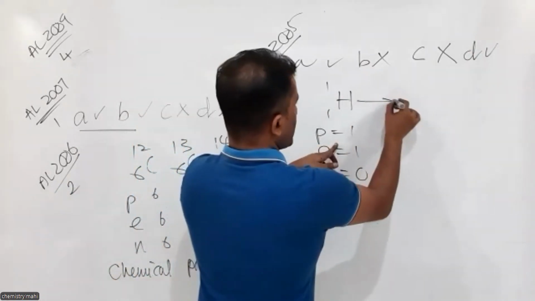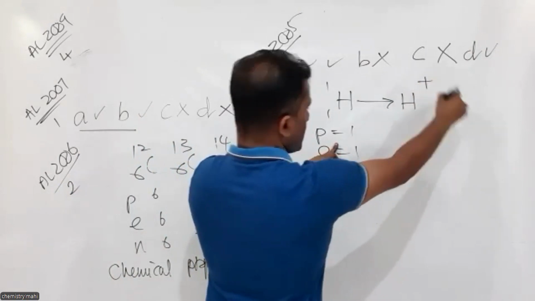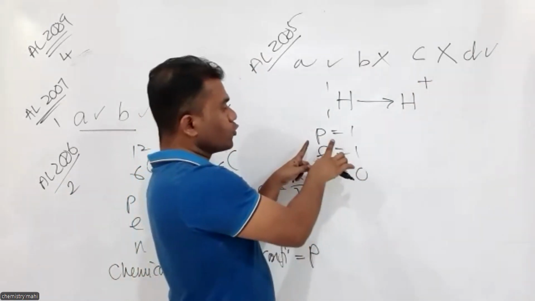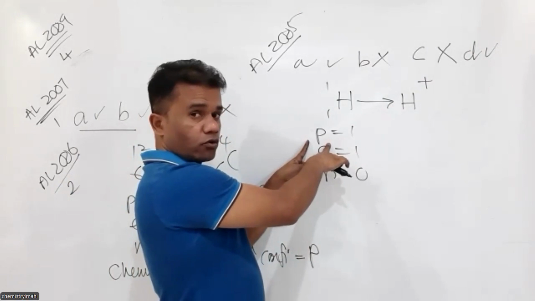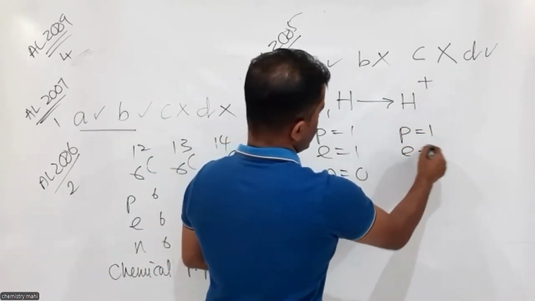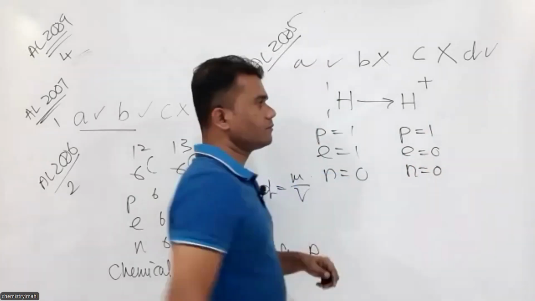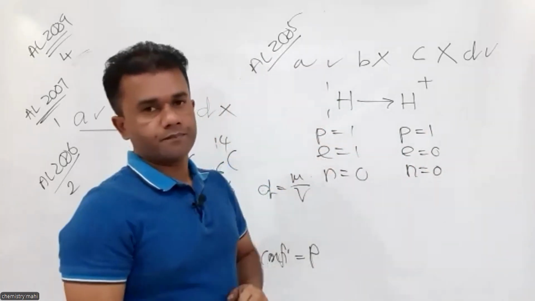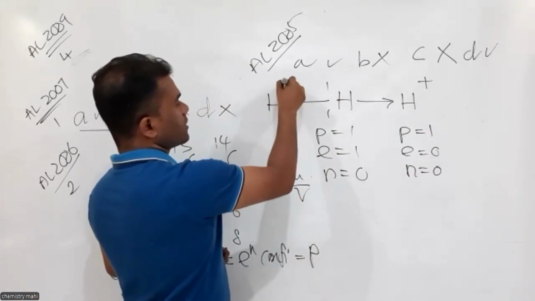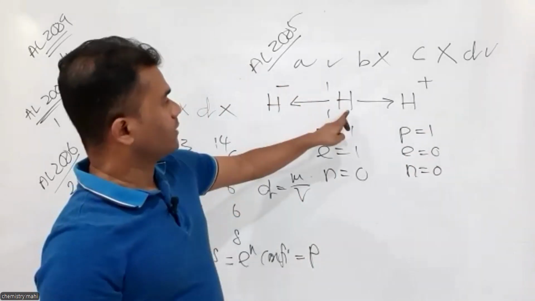Then once you go to ions, in the case of hydrogen, we can make the H plus ion. But once you go to the ion, do you remove protons? No. We remove the electron. In this case, there is still one proton, 0 electrons, 0 neutrons. Let's say someone makes H minus. That's also possible. But how did you make H minus?